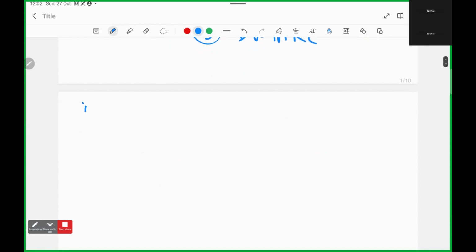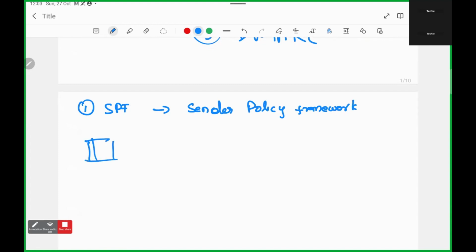The first one I mentioned is SPF, Sender Policy Framework. Every mail server, every company, needs to set an SPF DNS record. For example, say the ABC server is there.